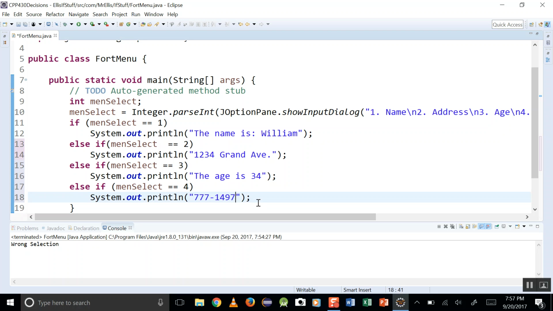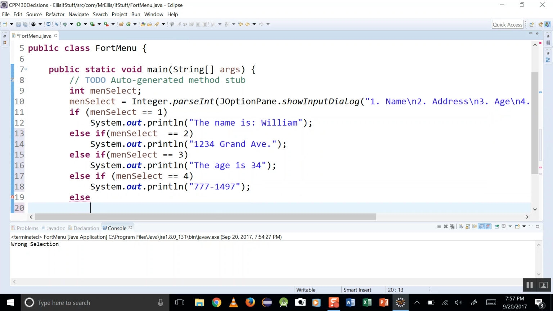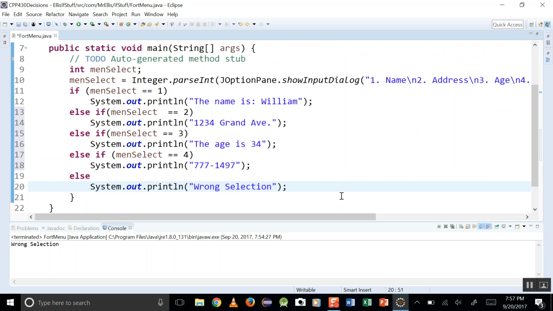Not quite. All right. Now, in order to end this structure, we have to have a default. What if they don't select either 1, 2, 3, or 4? Go in here and you say else wrong selection. Now, what we've done is we've complicated the if statement by adding multiple checks on one variable.